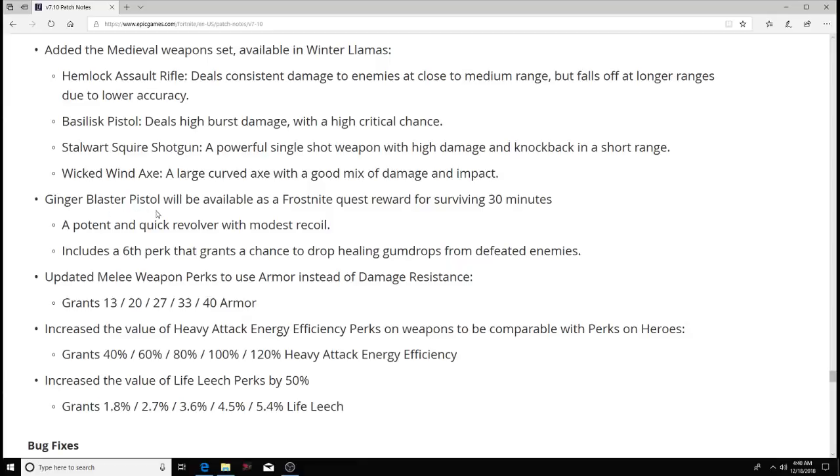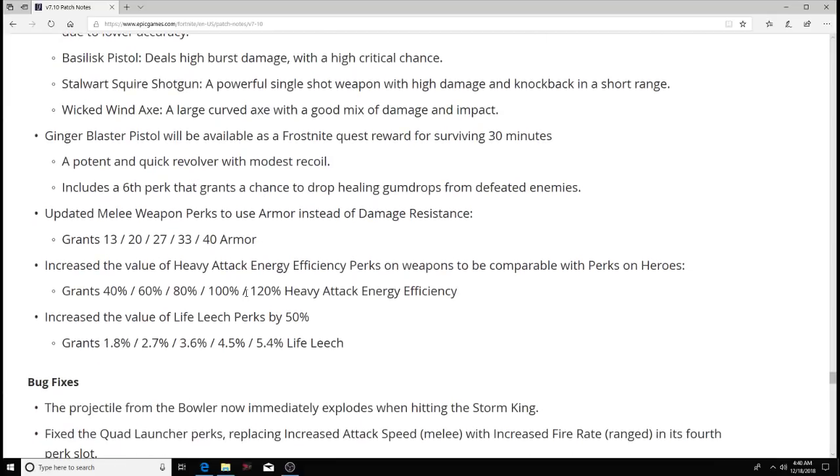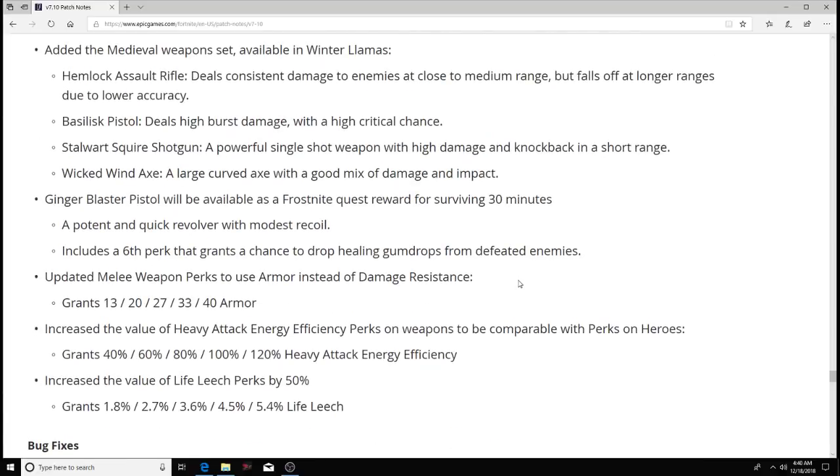Ginger Blaster Pistol, which will be available as a Frostnite quest, rewarded for surviving 30 minutes. A potent and quick revolver with modest recoil. I did check, none of these are in the Storm Shield 1 database yet, but as soon as we have stats on these, we'll be posting them. Includes a 6 perk that grants a chance of dropping healing gumdrops from defeated enemies. So very much like the LMG dropping candy corn.